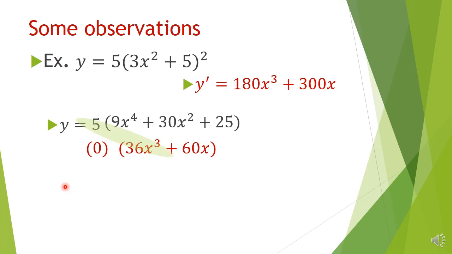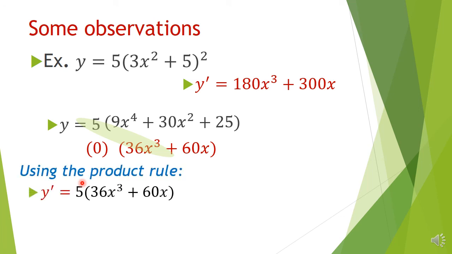Okay? So ayun, minultiply natin, di ba? Yun yung 5 times the derivative of the other factor. We have use the product rule. So 5 times 36x cubed plus 60x, multiply 5 by that one. Kasi magiging 0 na yung other pair, di ba? 0 na yung product nito. Okay? Kaya parang 5 nilabas mo lang times the derivative of the remaining factor. Okay? So, upon multiplication, what we get is, ayun, kaya 0 na. Multiply, we have 180x cubed plus 300x, which is the same as the answer we got using the chain rule.